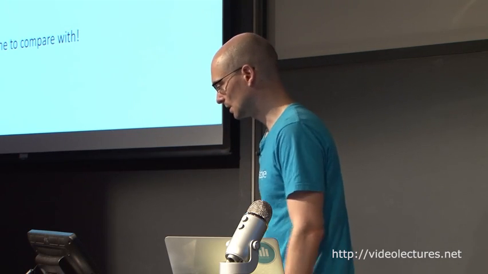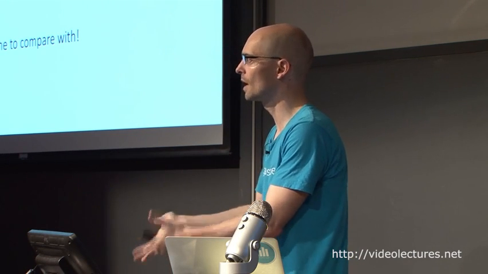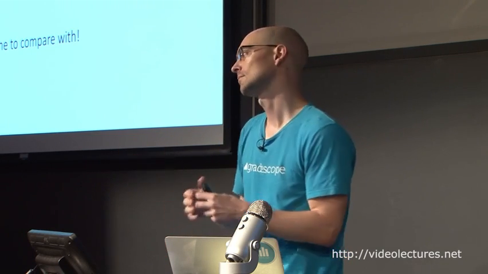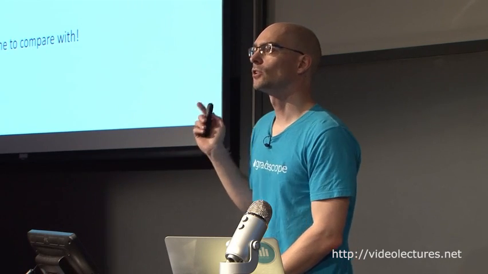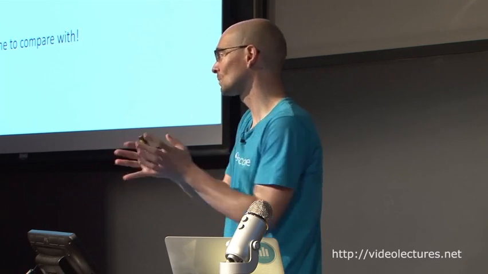In general, for these kinds of algorithms, you need the number of samples from your population to be roughly comparable to the number of dimensions in your parameter vector. If you can do that, then this can work pretty well. If you work with a neural net, a million parameters, then you need a lot of samples to make this practical. Still, very easy to implement, and it's a great baseline to compare with. You at least have some notion of how well your actual RL algorithm works relative to some basic baseline.